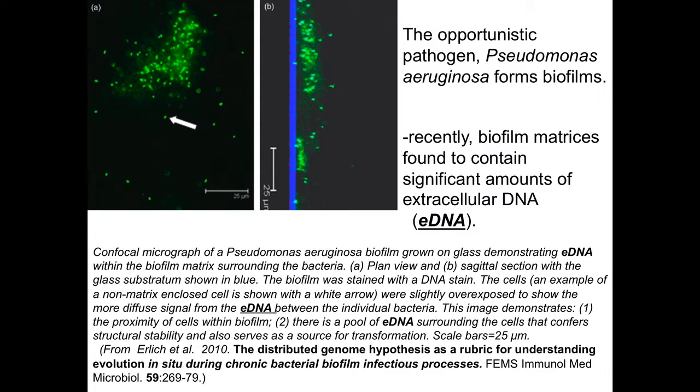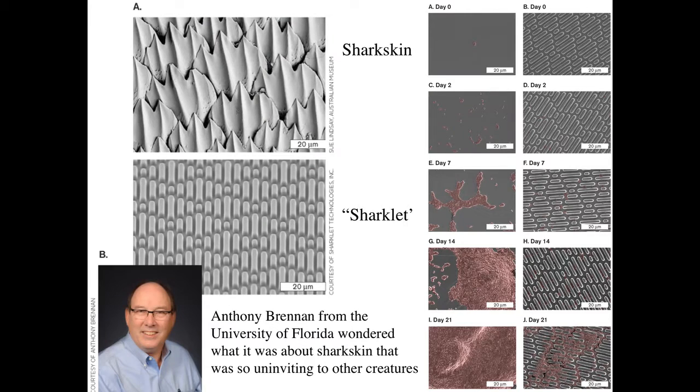If you look at a sagittal view, so they've false colored the cover slip blue. So now you're looking not on the cover slip flat, but looking at it on its side, you can see the thickness to this. And again, you can see the individual bacteria staining bright green. This has actually been overexposed. And you can see the diffuse DNA or extracellular DNA. So these biofilms are not simply capsular material. They're not simply polysaccharides. They're more complex than that. They have genetic material within them as well.